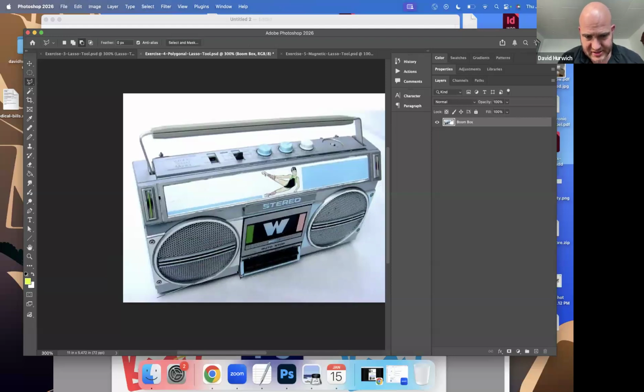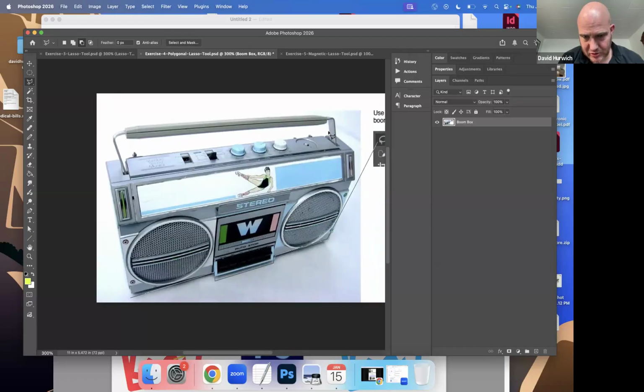I mentioned, this is a lasso. And so what this means is that the lasso has to return back to its origin. Now, my origin point is here. My last point, at least at the moment, is here. If I wanted to go from my last point back to my origin point, the easiest way to do that is by hitting the enter or the return key. And that's going to go from my last point back to my origin point in the shortest distance possible. The shortest distance possible between two points is a straight line, and you can see it cuts through.